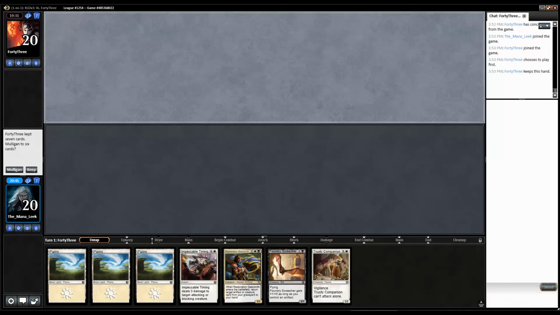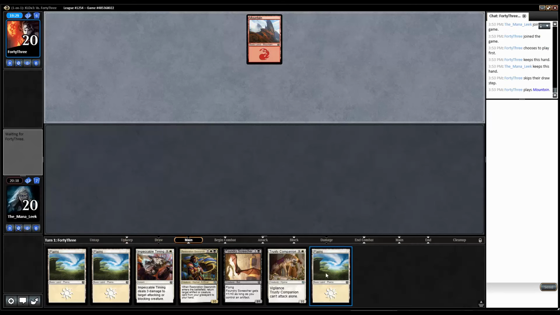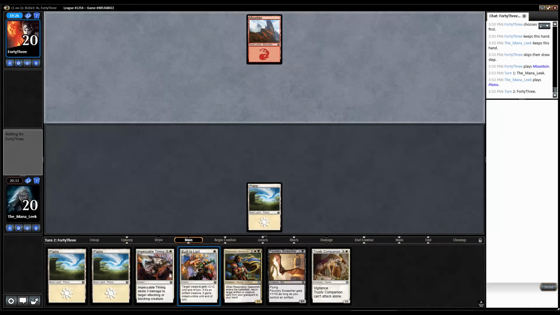Well, here we are with a much less black hand. But we've got Trusty Companion, we've got Impeccable Timing. I'm going to keep. We'll draw a swamp. We have to, right? That's how stats work. Built to Last is not a swamp, but it's a white card, so there's always that.